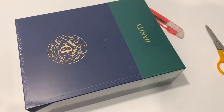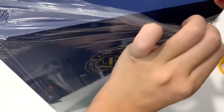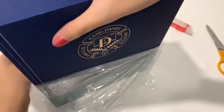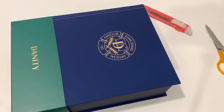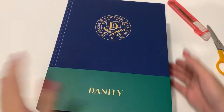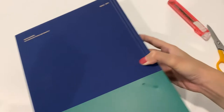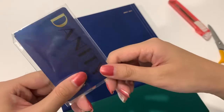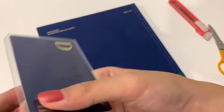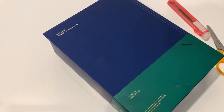Oh my god, this is really huge — no wonder shipping was so expensive. I'll take out my card first. So this is my card — it says the Daniel official thing. This is the Danity membership card, it's quite pretty. I'll be keeping this. It doesn't say what number I am, so I'm not really sure. I'll put this aside first.